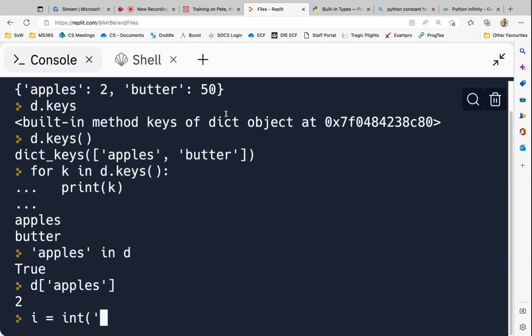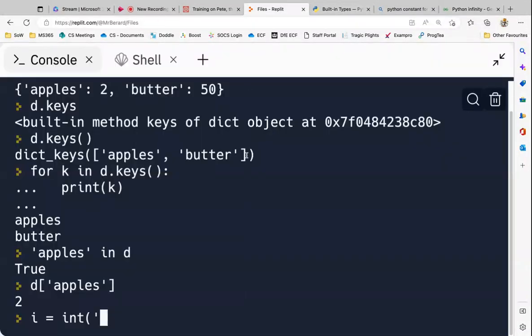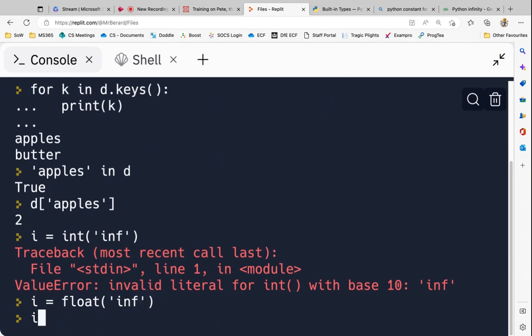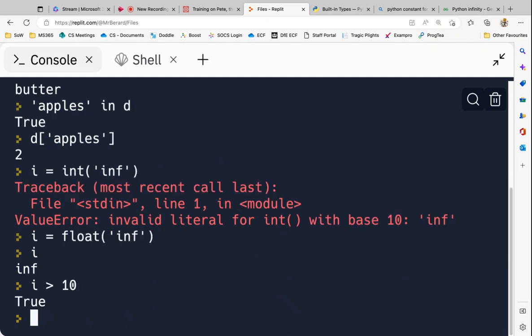Is it capital? Oh, lowercase inf, fair enough. Okay, i equal float inf. This looks like a prank. Ah, inf, okay. Is i larger than 10? Yes, it is.